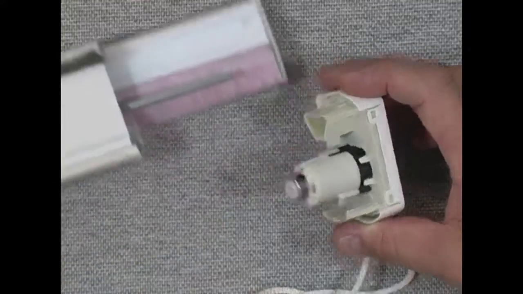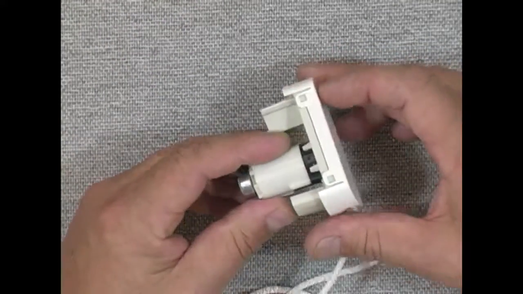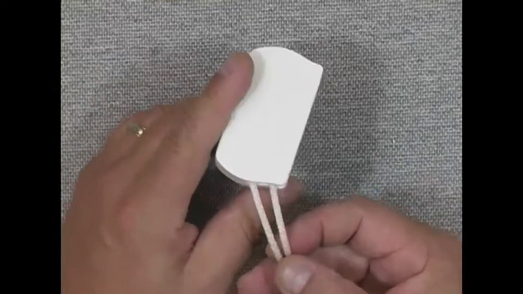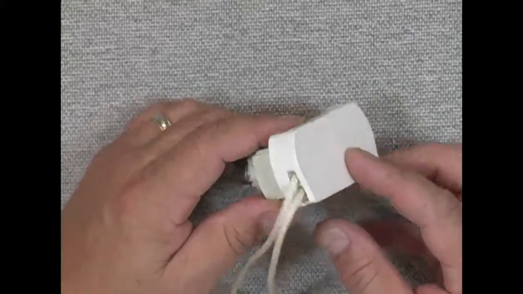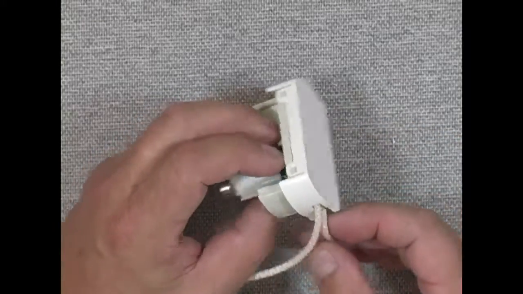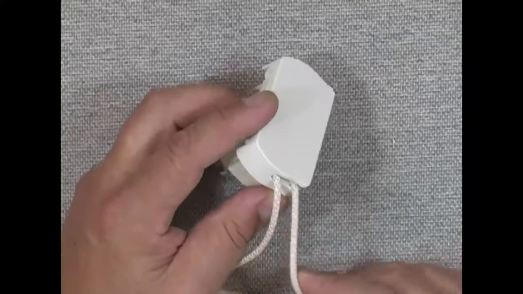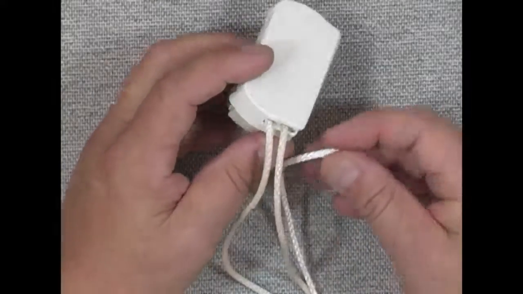I've basically got the clutch out of the shade now. At this point I want to change this cord loop out. Maybe I ordered them with 36 inch cord loops and I wanted a 48 inch cord loop.